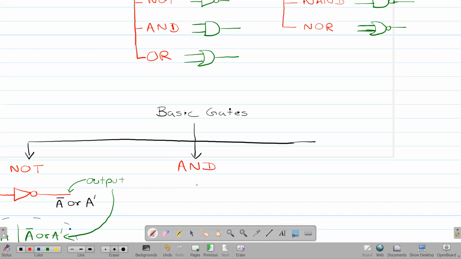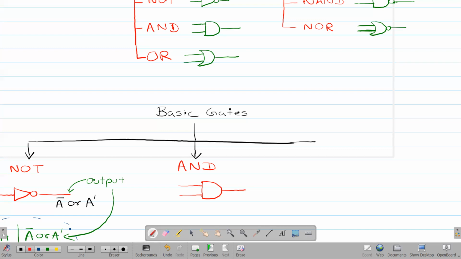The AND gate, we know the structure is like this. It has 2 inputs and 1 output. When it comes to the AND gate, at least 2 inputs must be there. In the gate structures, there is only one gate which has just one input, the NOT gate. It is not receiving more than that, and not less than that. Just one input and one output. All other gates have at least 2 inputs, and always only one output line.